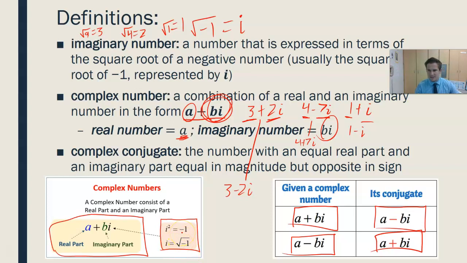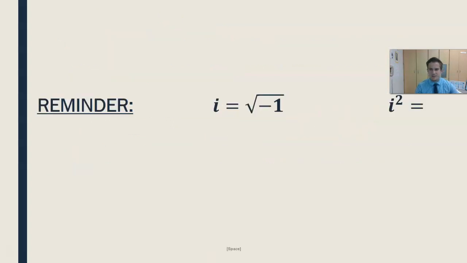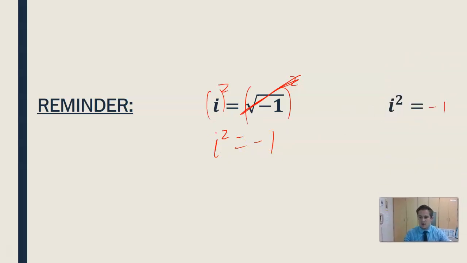And I'll talk about that a little bit more on the coming pages. So, we just discussed on the previous page, when I square root a negative number, I get an imaginary number, i. So if I were to go ahead and square both sides of this equal sign, because I can do that, I can square both sides of an equation, a square and a square root cancel each other out, and I'm left with i squared equals -1. So right here, i squared is equal to -1.